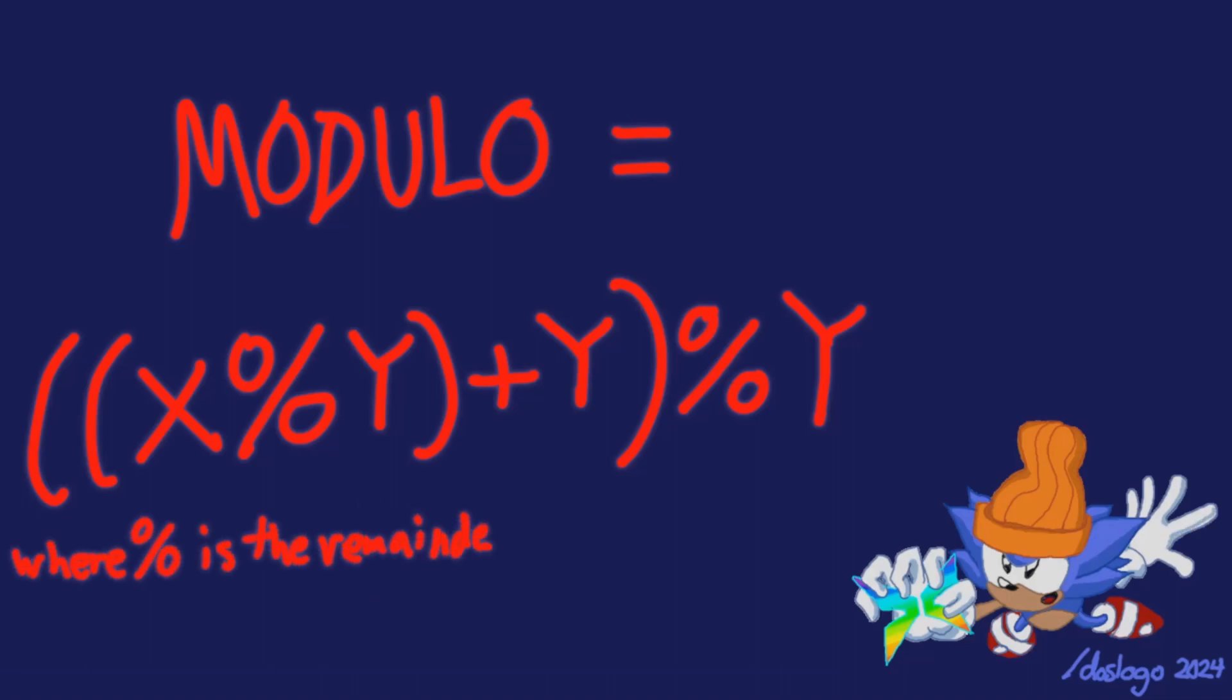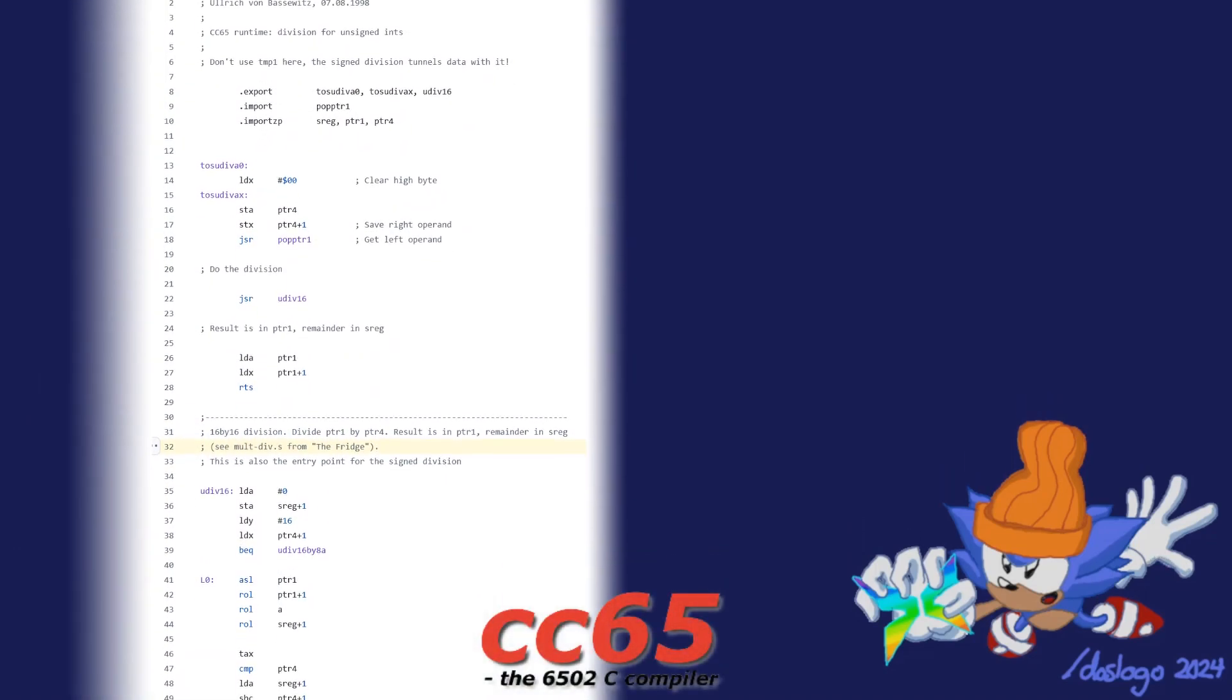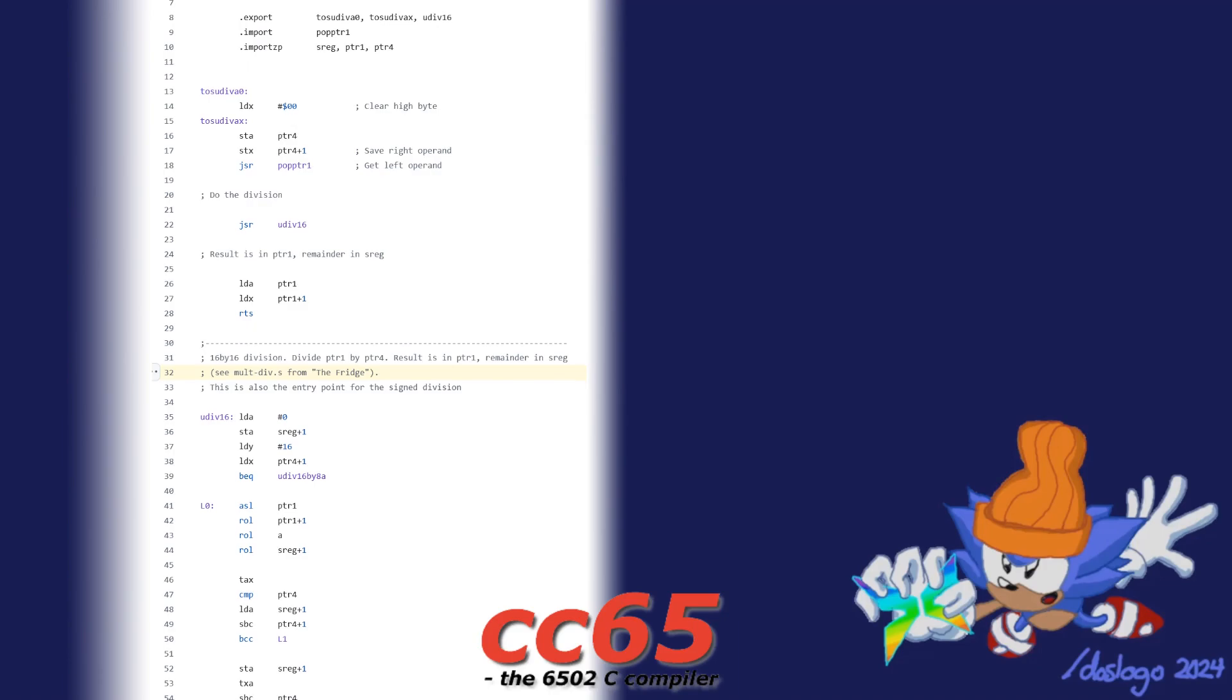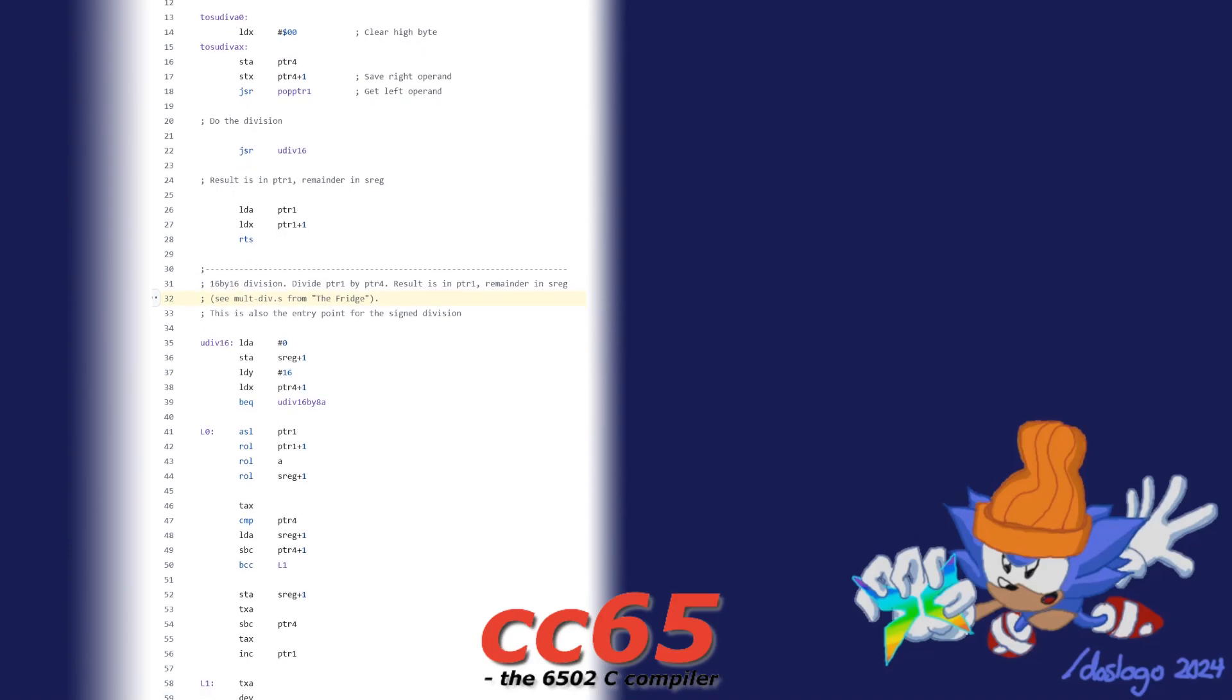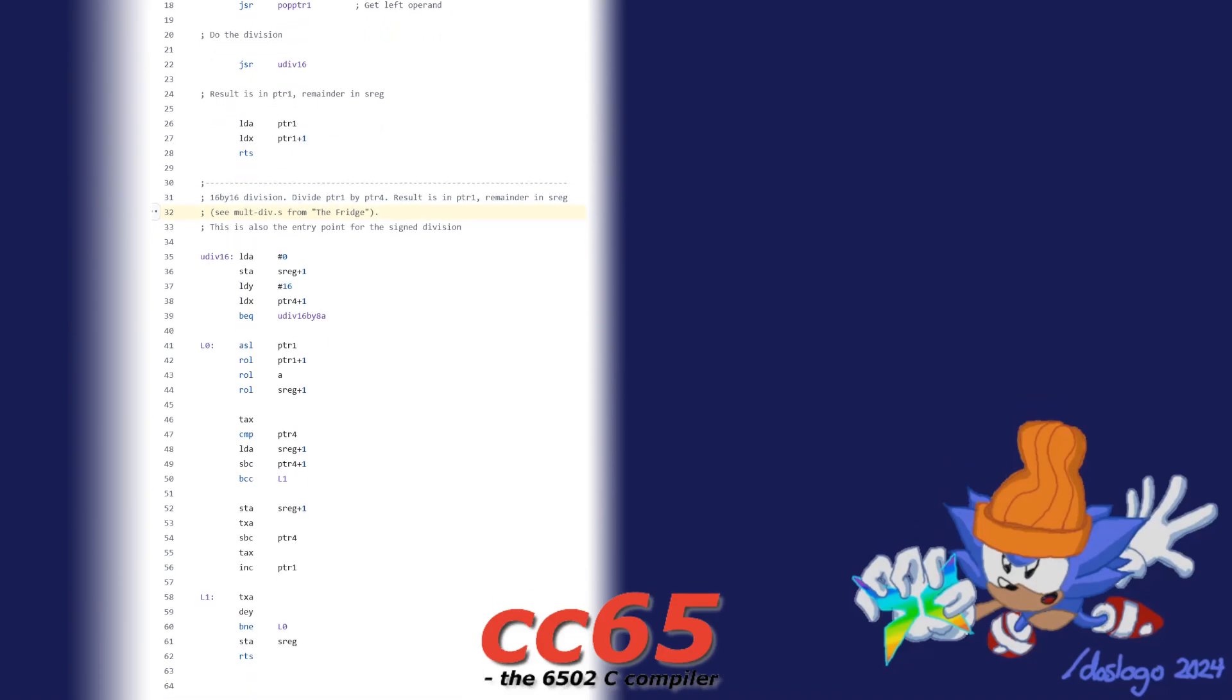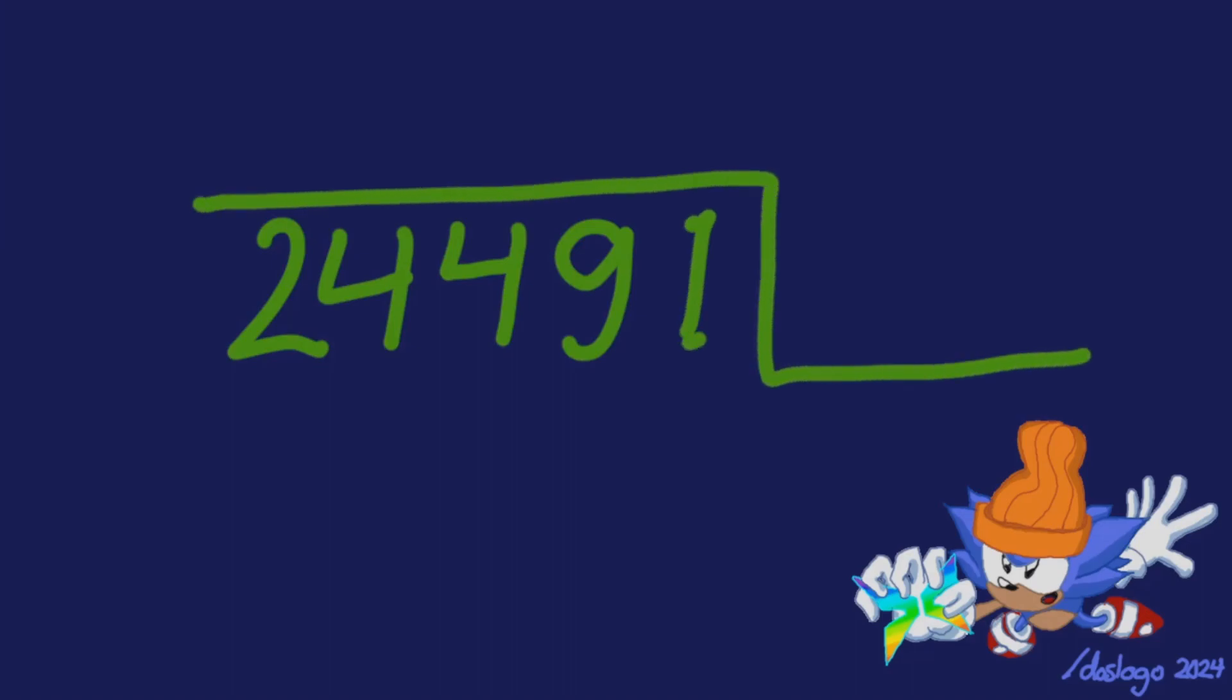Also, the fact that the divisor of 320 is a 16-bit number makes division operations very, very costly. Using the compiler CC65's optimized 16-bit division operation to divide the number like 24,491 to get the remainder of 171. Takes a whooping 656 cycles on the Commander X16, which is multiple scan lines of rendering the screen. I'm not gonna lie here, but I'm not fit to compete against the compiler, but I have no choice. So let's take that same number, 24,491. But instead of doing a long division required if the divisor is any number but zero, act on a fact that a divisor of 320 is a constant and won't change. Do whatever it takes to scale the dividend down according to this number.